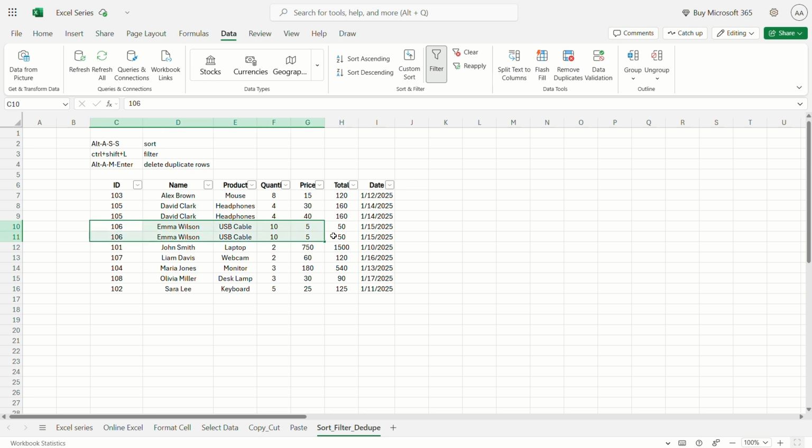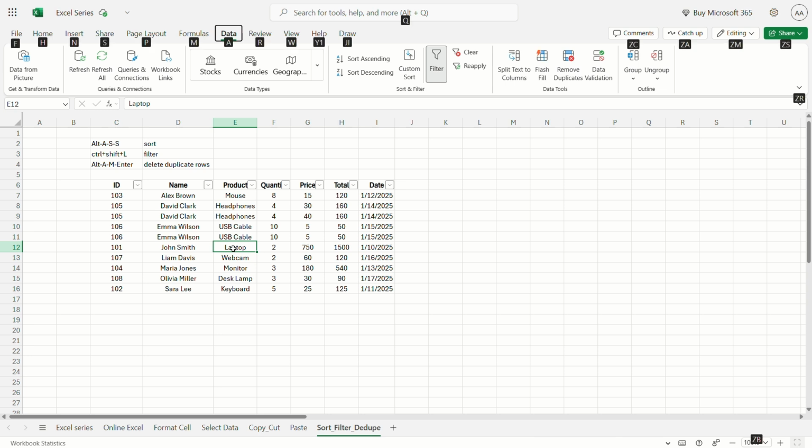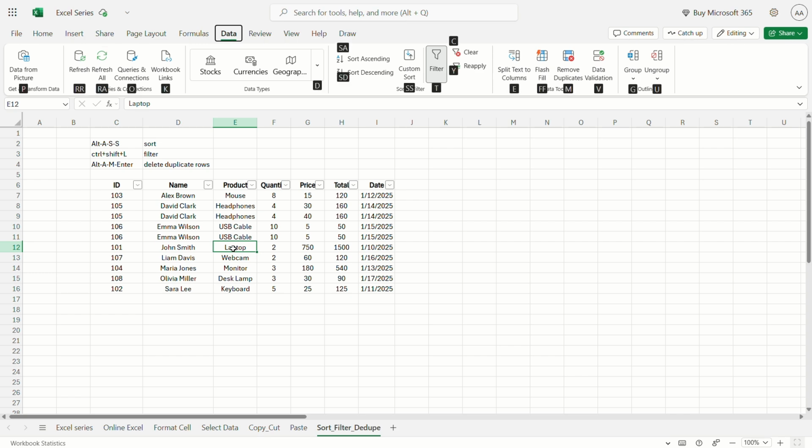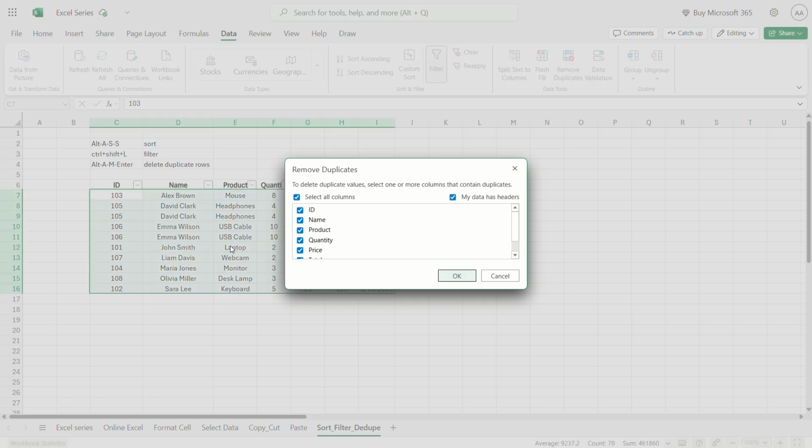So as you can see, this row is a complete duplicate. We need to remove it. Similarly, let's say this row has also almost similar duplicates except for this price column. So now let's see, Control A, or even if you don't do Control A, it will select the whole region. As I said, Alt A for data and M for removing duplicates.